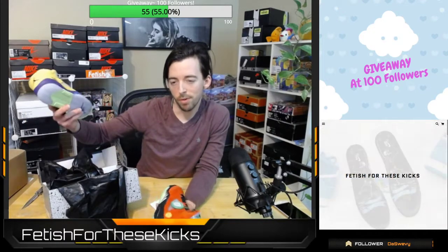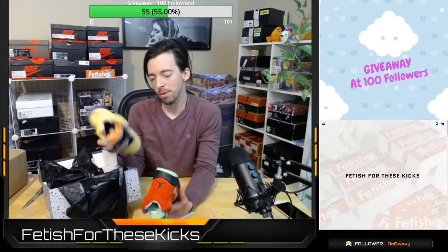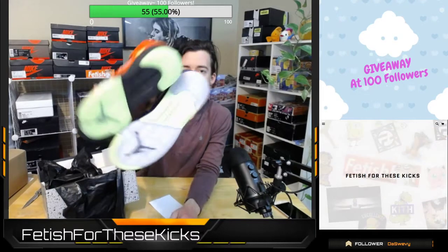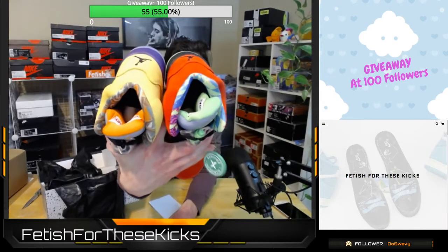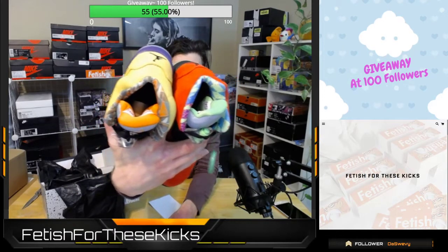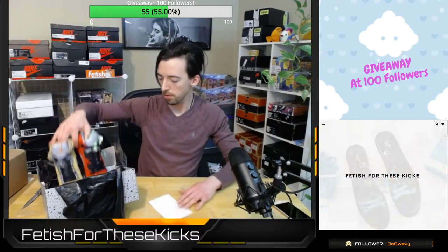The colorways have been out for probably about eight to ten years. Some people say it's getting played out, but this one just has some really cool colors going on. You got that neon volt bottom, gum sole, then you got the Bel-Air and the army camo olive green inner liner on the other one. I'm not sure how well that's picking up on the screen, but it's absolutely a beautiful shoe.